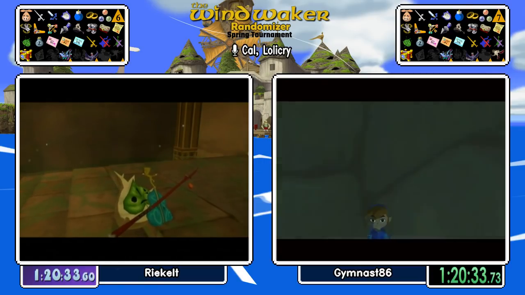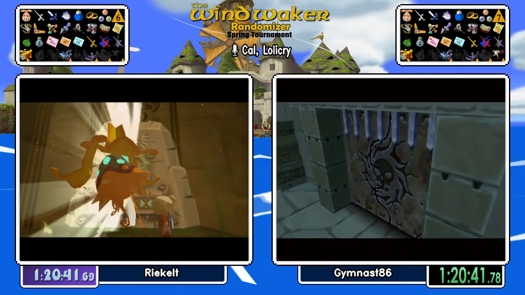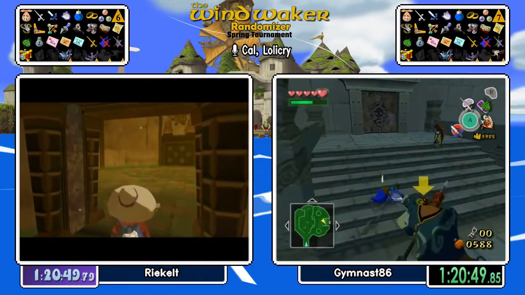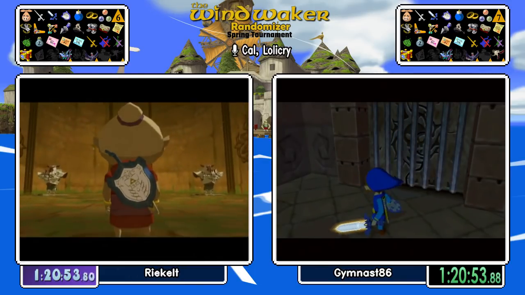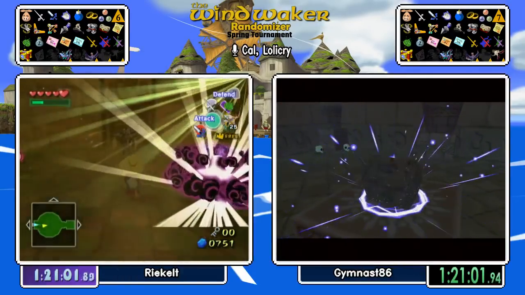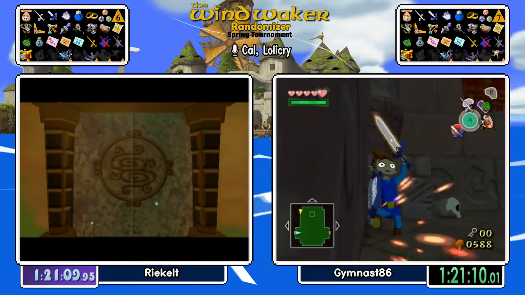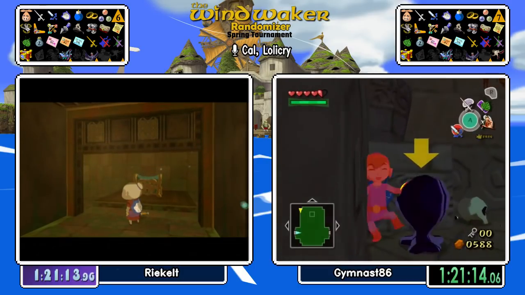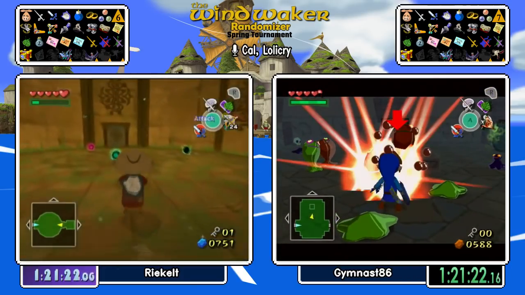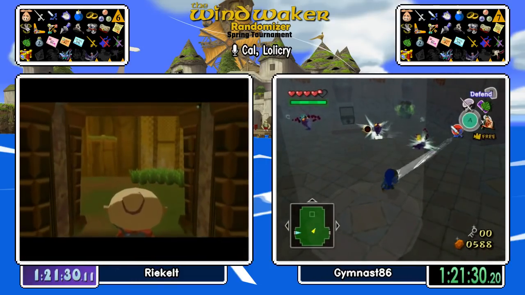What's been the fastest race mode run? I think it's like 1:20, 1:30 something. I'm pretty sure Gymnast actually has the fastest, according to Speedruns Live. I can look it up. Yeah, Gymnast has a 1:26.08, which is the fastest race that has been done. That one is with the old version, okay.